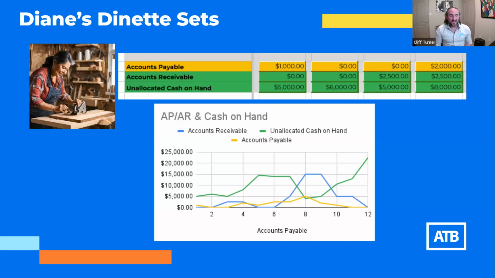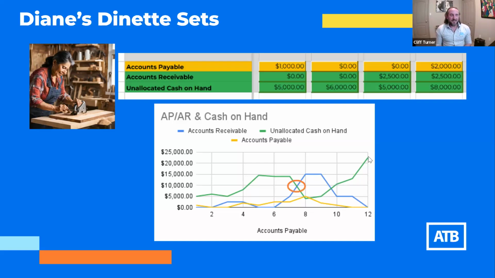She said she has liquidity, but the accounts receivable is a red flag. So very similar to what you were saying, Rahil. But that's definitely the thing, right? She always has a positive bank balance of unallocated cash on hand. So that's a great thing. But she does run into some struggles there around month 8, right?